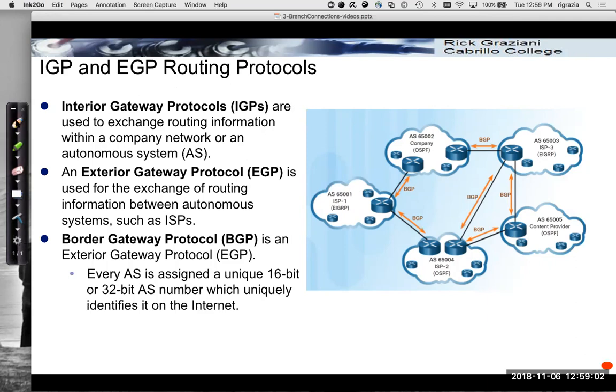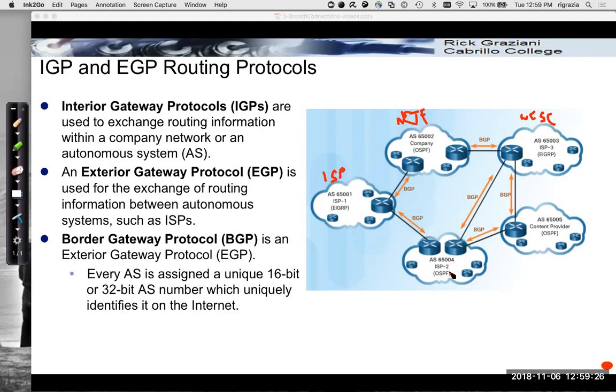If we see here, we have different autonomous systems. These can be ISPs. They might be content providers, maybe Netflix, however you spell Netflix. Might be a university like UCSC. Sorry about this, it's not looking real good here.